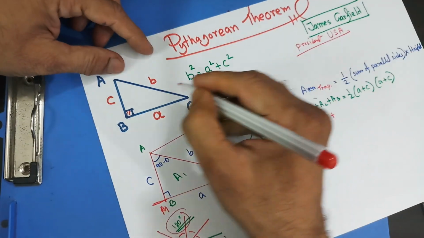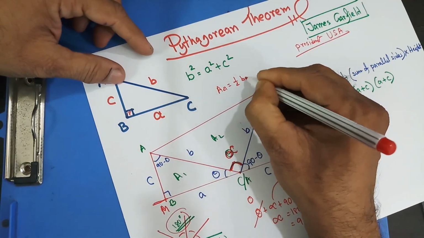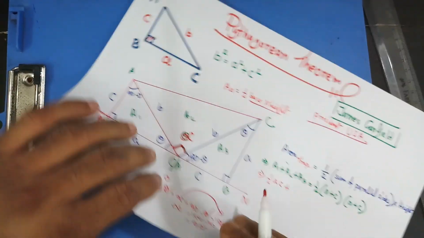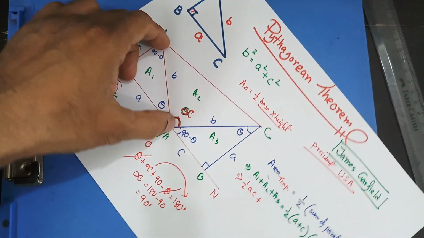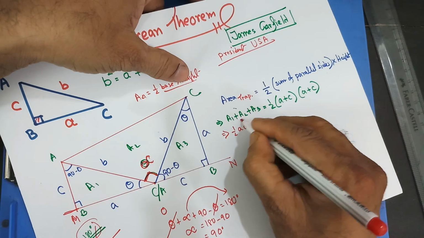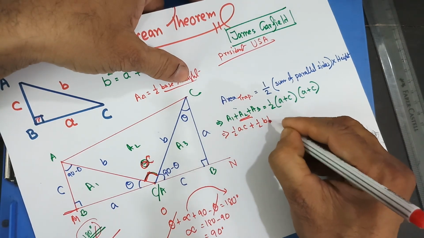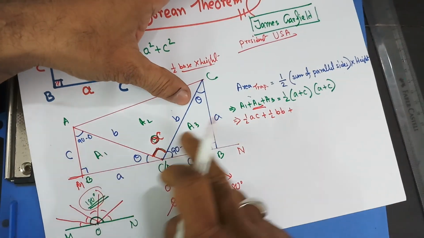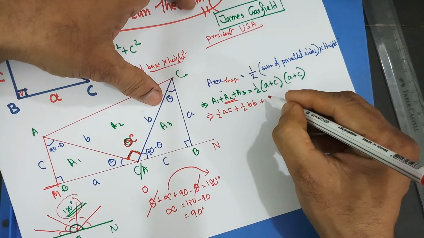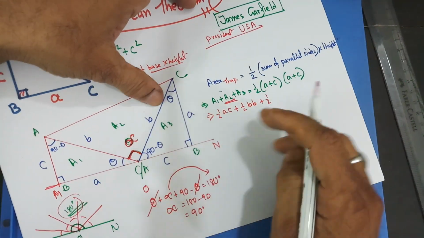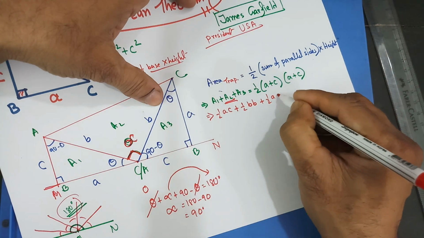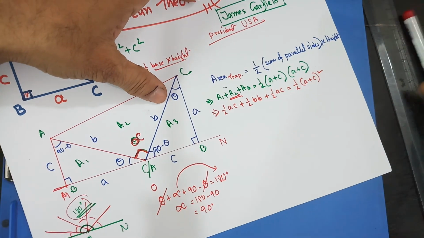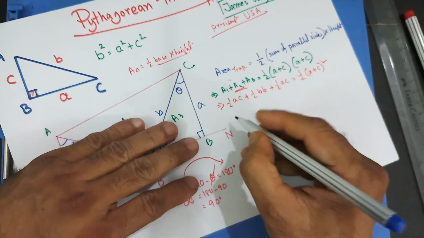If we have the base and height, perpendicular height, you can write down half base into height, right? So this base over here is going to be b and height is b. So in the place of that, area 2 is half base into base, plus area 3. This is the same area as that one, congruent. So this area must be equal to half base into height. So I'm going to put half base into height. See, I wrote down AC, so I'm going to write down AC. And this one over here, half into a plus c square. Okay, a plus c times a plus c square.